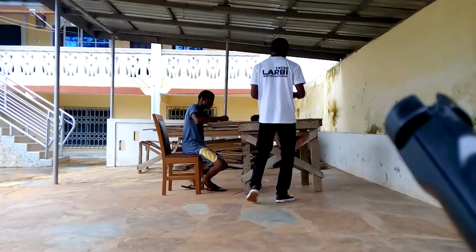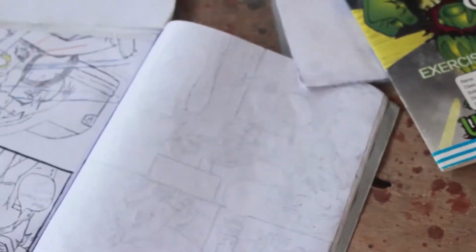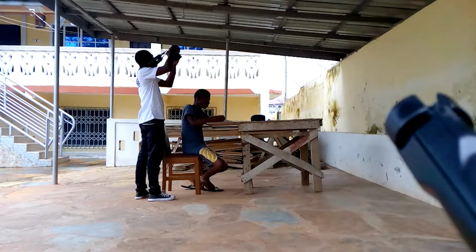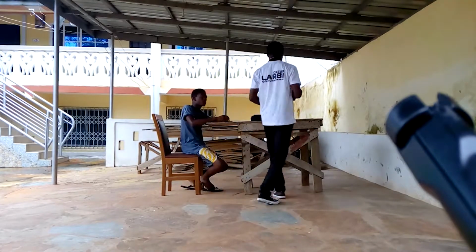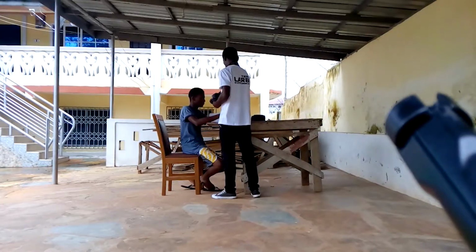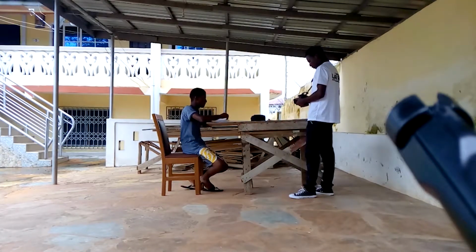Then I took a couple of shots from the book, transition towards him, and one over the head. I have everything planned, so at some point you realize that I keep grabbing this sheet of paper on the table. That is what I've written all the transitions on. I actually had it on my phone, but I was recording with the phone, so I had to rewrite everything onto the paper. So I'll just look at the paper, I'll be like, okay, so I have to transition from the left to right. Then I'll just do that whilst he's still drawing.